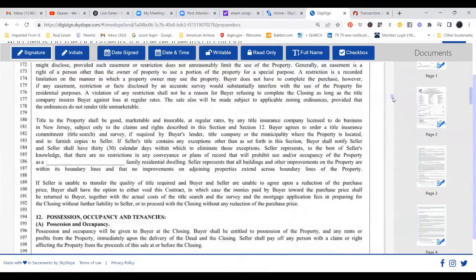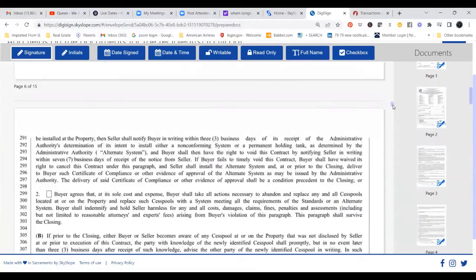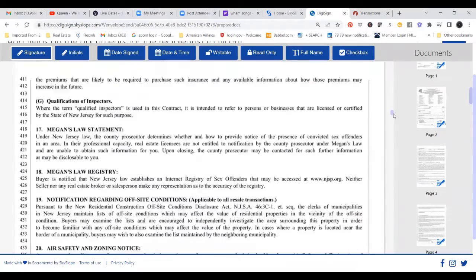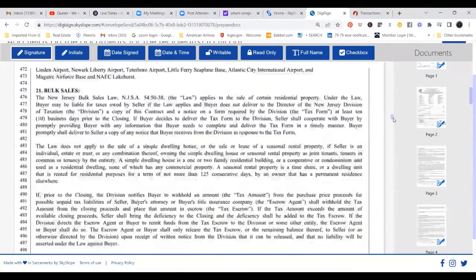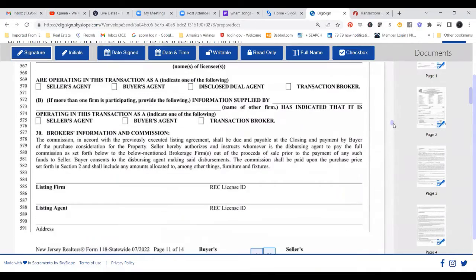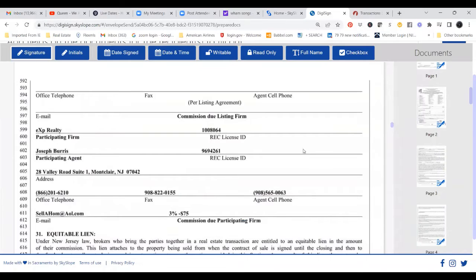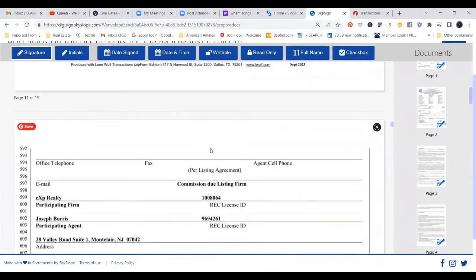Here's the contract that we used the template on. So all the initials are in the spots where they're supposed to be. And I would go through it and make sure you didn't miss anything. Let's say you've gone through it and you realize you didn't put your commission in here. This is where you could add it. You could write your commission and the MLS fee. If the other agent says, hey, can you do me a favor and put my commission in the contract? You could do that right here. You can put it in.